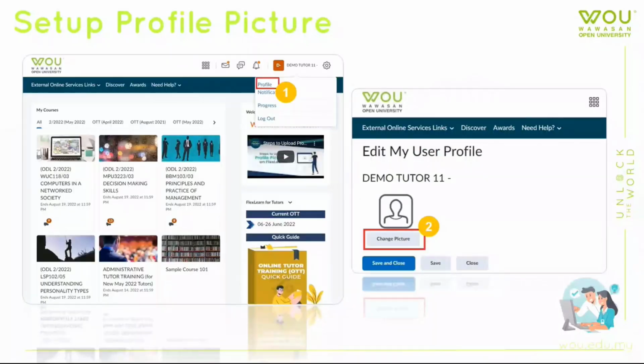I'm just curious whether all of you know that as tutors, and even students, we encourage our tutors, students and also CLs to set up their profile presence in FlexLearn. So this is how you do it.